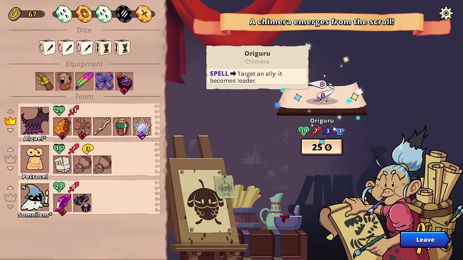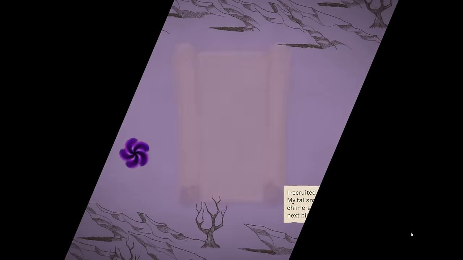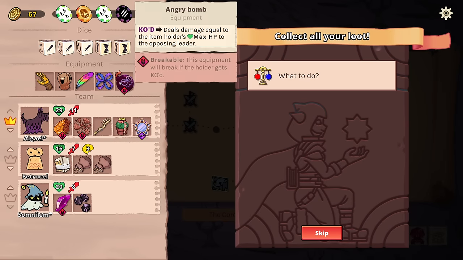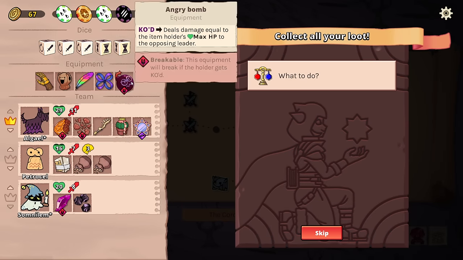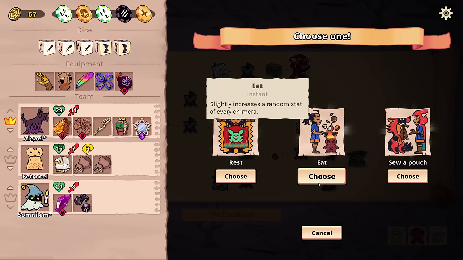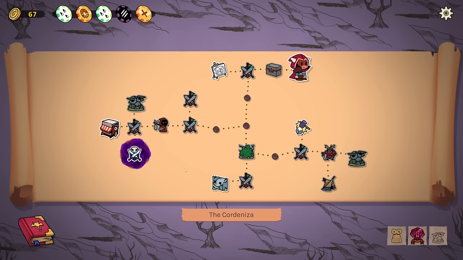You're the one that I saw last. I'm so confused. Target an ally, it becomes the leader. It's good. Don't get me wrong, but what we've got going on is a bit better. I don't strongly care about that, so it's either the stats or I give you the extra slot and we put that there. All right, we got $67.